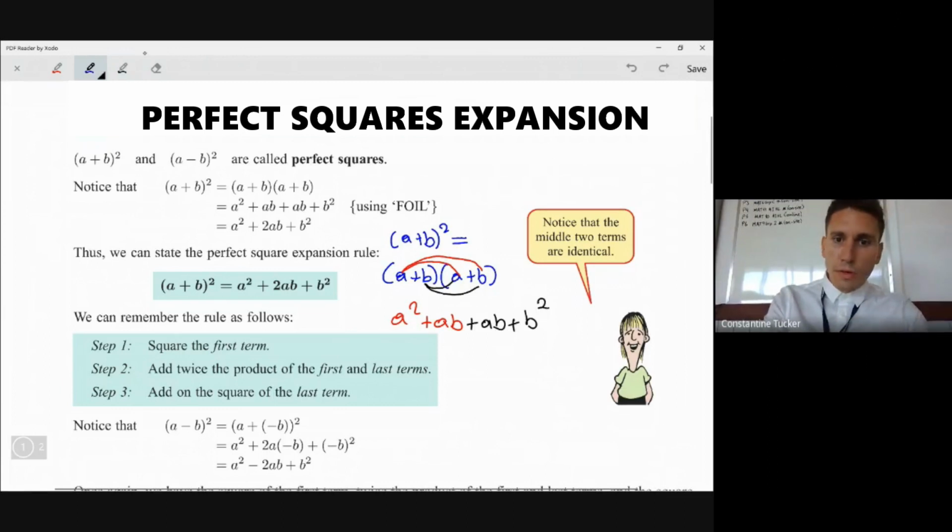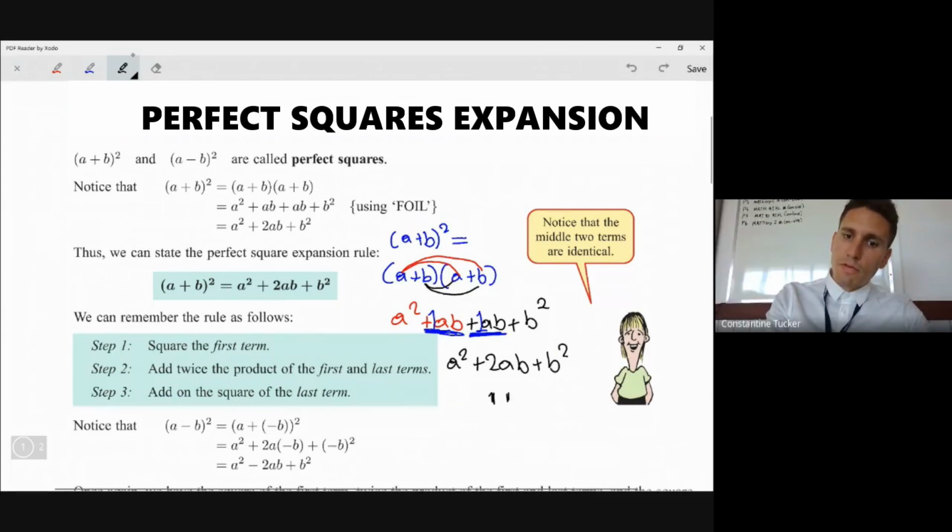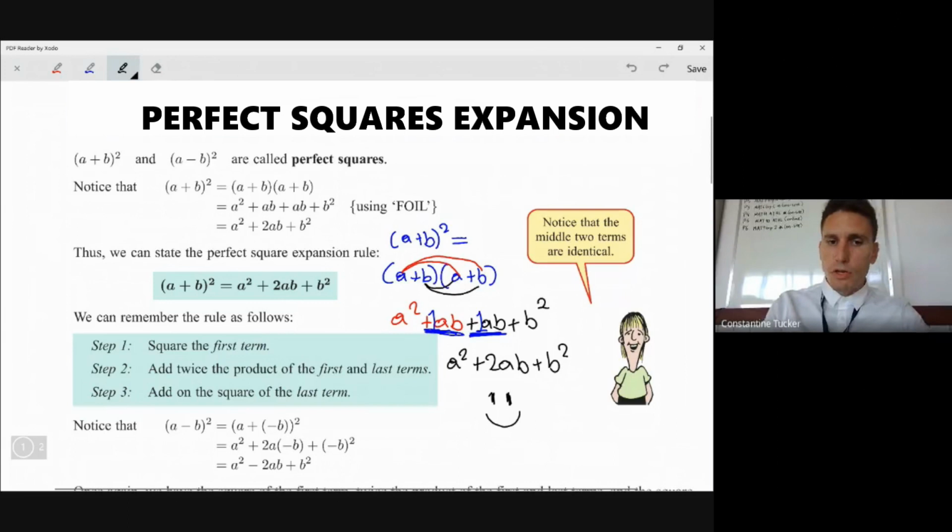Now, just one final thing we can do here is the middle terms, plus ab plus ab. Well, we've seen this is called collecting like terms. It's like having one lot of ab plus one lot of ab. So in total, that gives us two lots of ab. So we can say the final answer here is a squared plus two lots of ab plus b squared. So now, if I haven't confused anyone, you should all believe me when I say that this formula is true, because I've just shown you that indeed it works out.